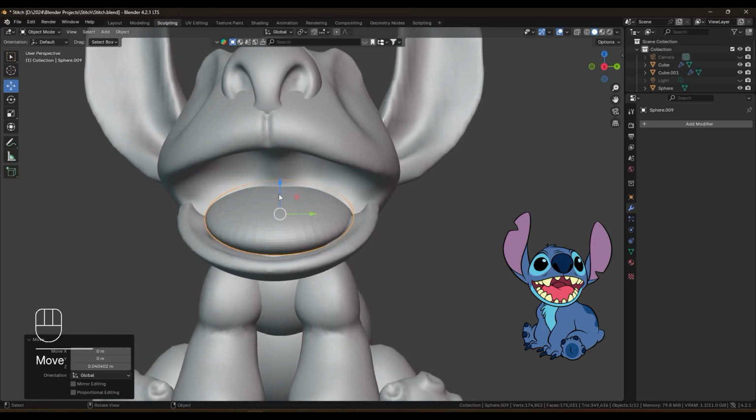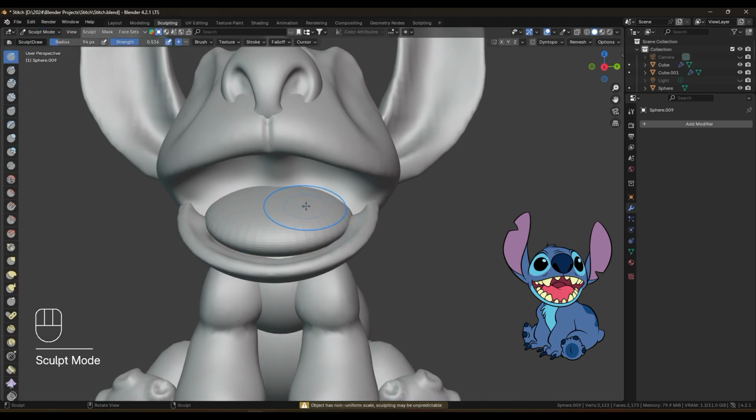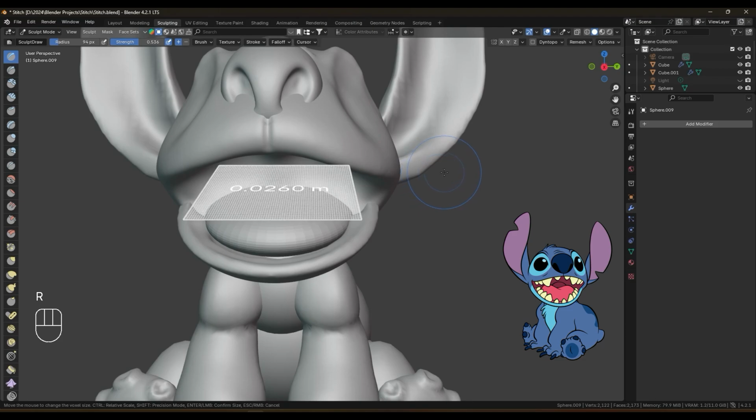So let's do that. So let's go to sculpt. All right, and we're gonna press R to remesh. Something around, I don't know, 0.36 will be fine.